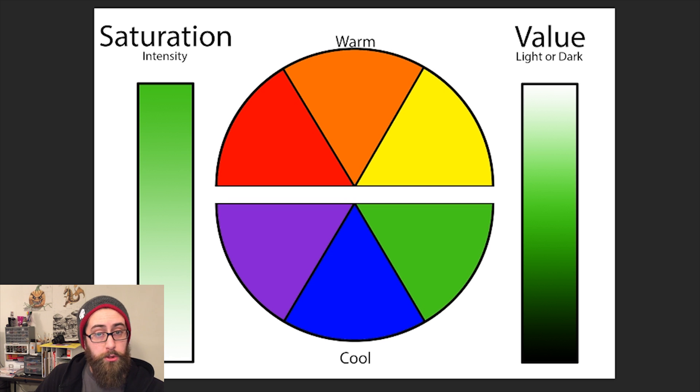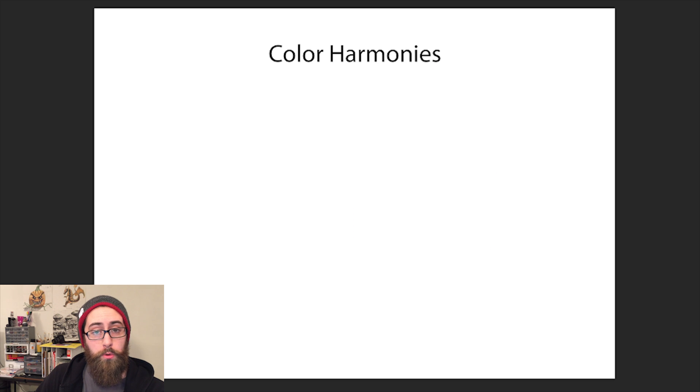Now that we have looked over the basics on the color itself we can take a look into some color harmonies or color theory a little bit. Now this would be ways to use color in a piece of artwork that you're doing. One way is to do a monochrome piece, one color specified with differences in saturation and value.